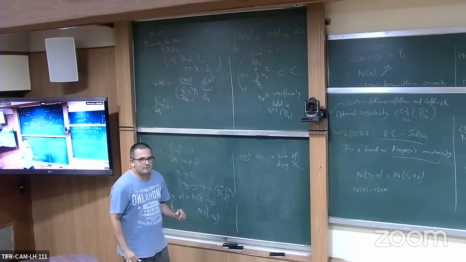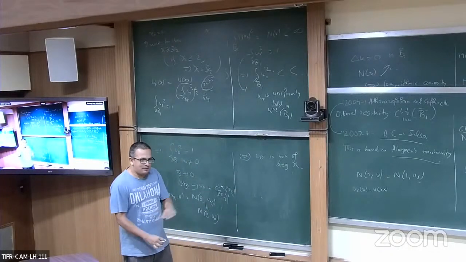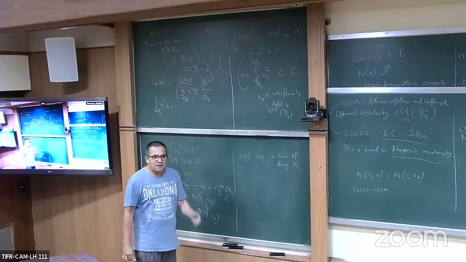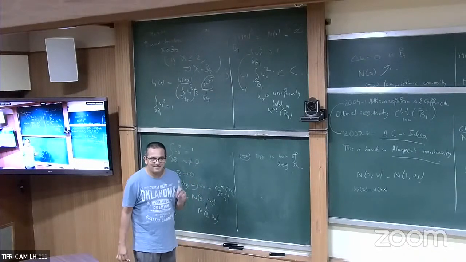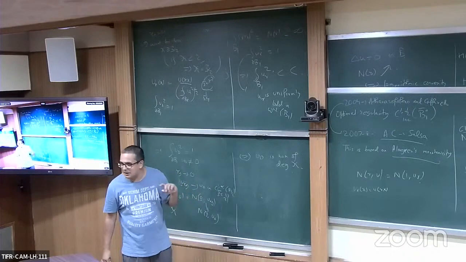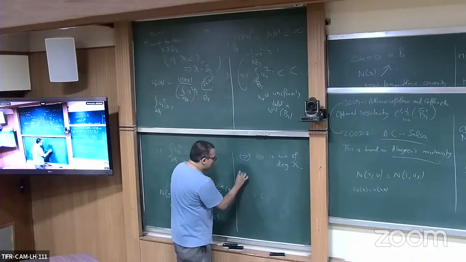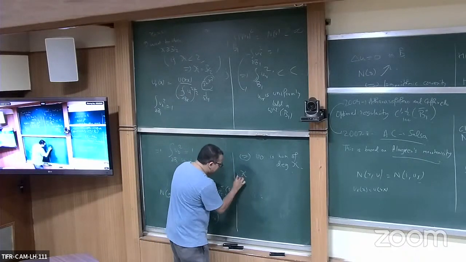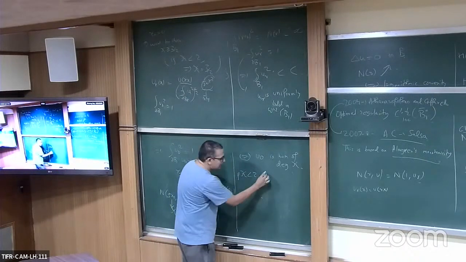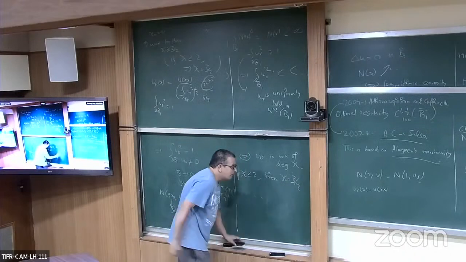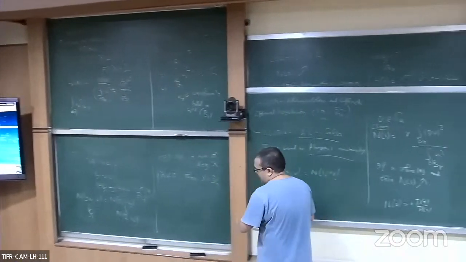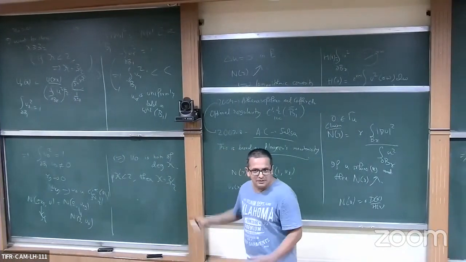And now I show my claim. Again, I bring in this heavy arsenal of the Alt-Caffarelli-Friedman monotonicity formula. Okay, again I bring back the ACF formula. So now I want to show that if kappa is less than 2, then kappa is exactly equal to 3 by 2. I'm sorry, I'm being a bit fast, I suppose.